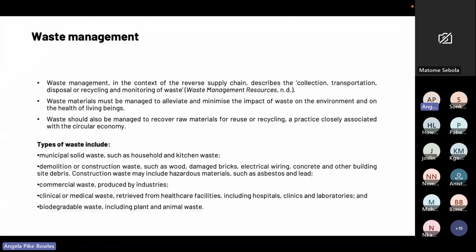Waste management in reverse logistics also describes the collection, transportation, disposal, or recycling of the product waste. So this will be the materials. Waste materials must be managed to alleviate and minimize the impact on the environment.